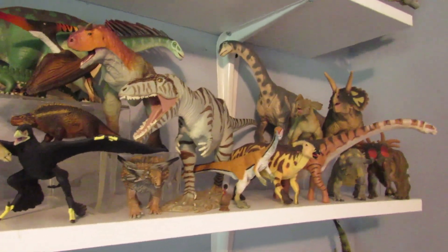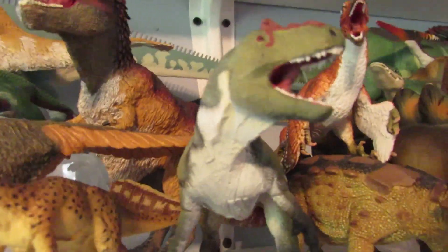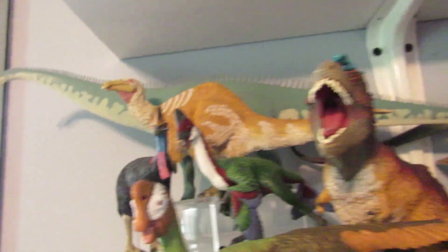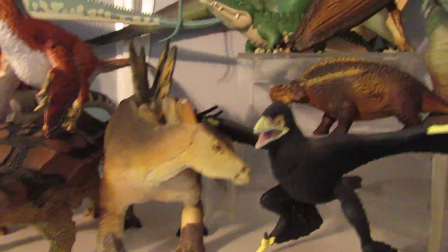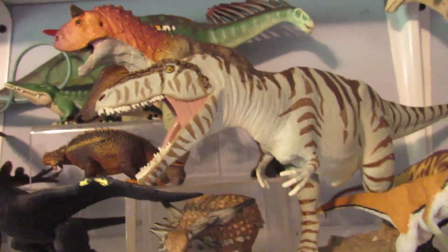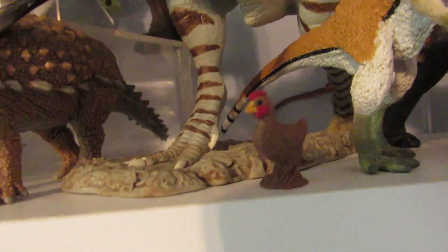Moving down to the Safari shelf — this is where things start to get a little interesting. I've changed it around quite a bit with a substantial amount of new additions. We have the beautiful Allosaurus right there, one of my all-time favorite Safari figures. We still have the frog riding on the T-Rex's head, which is great. I put the Anzu, the Cassowary, and the Citipati together because they all look so similar and bird-like. The most prehistoric-looking of all of these is actually the Cassowary itself, which is pretty crazy. We have the new Stegosaurus, a pretty nice figure, the Pteranodon, Bernie the Gator, the Carnotaurus, and the Giganotosaurus — another one of my all-time favorite Safari figures.